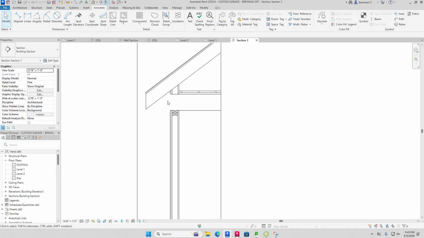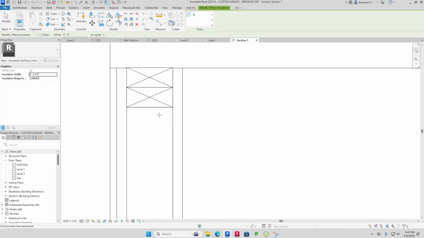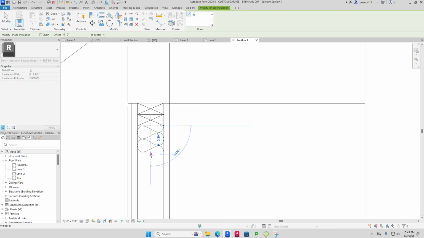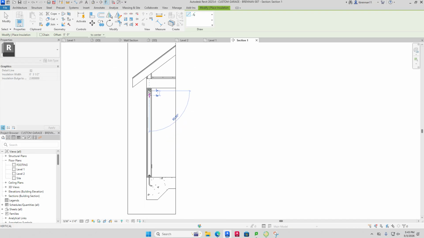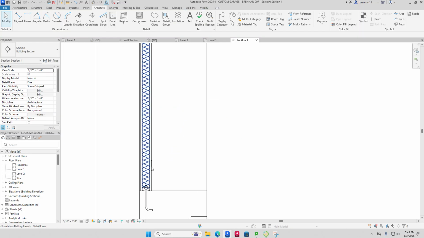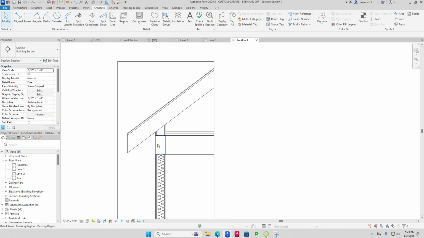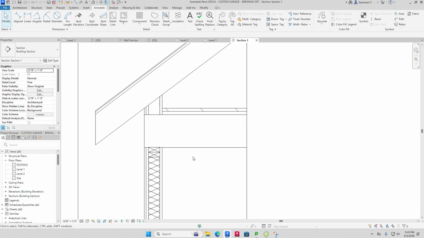Okay, now at this point, we're looking pretty good. And then the last thing I'm going to do is put in insulation. So at insulation, I'm going to pick a point like right here. And this allows you to put in this batt right here. It goes into the wall, very straightforward, and you're able to really update this pretty quickly. All right, now I'm zoomed in right now, and now it actually is behaving. Okay, so that's how you do this.